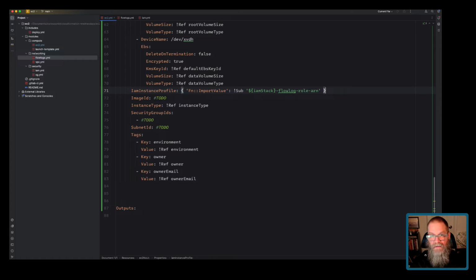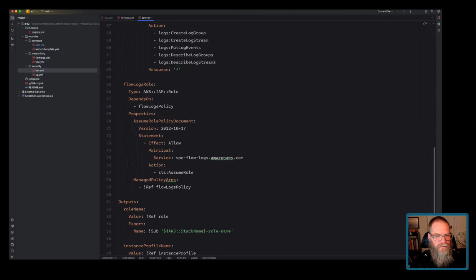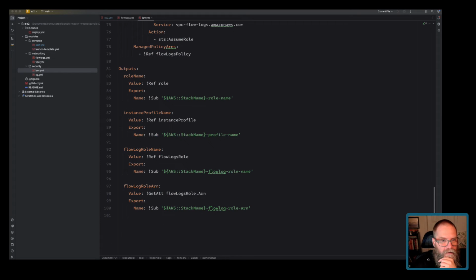This will be, oh, that'll be IAM stack. We'll have to change something else. Actually, let's do them one at a time, otherwise I'm going to confuse myself. So down here, let me just check something. I always forget. Instance profile. Does it want an ARN or the name? It's the name. Okay, so then we want this value, right?